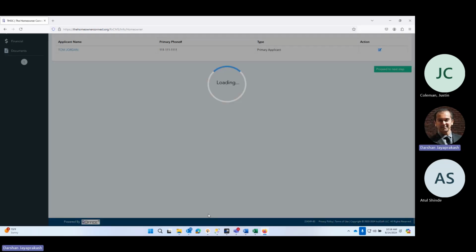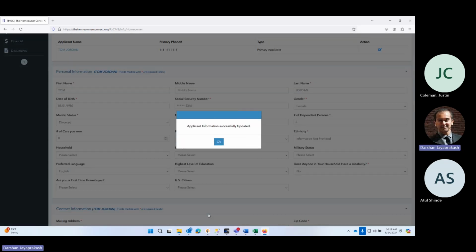So once we have entered all the mandatory information, we'll click on proceed.